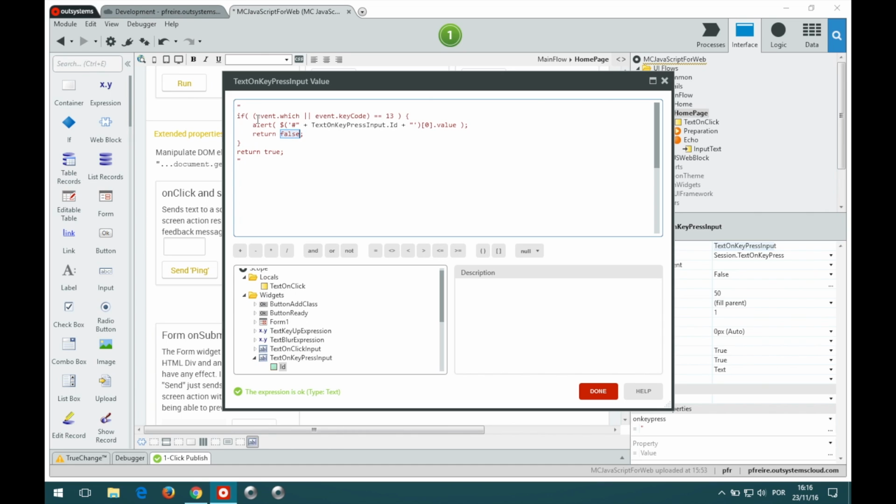If this is not true, then I simply return true, meaning that whatever is a default behavior for other keys should be triggered. And the default behavior on an input widget is to show that key on the screen as part of the input widget.